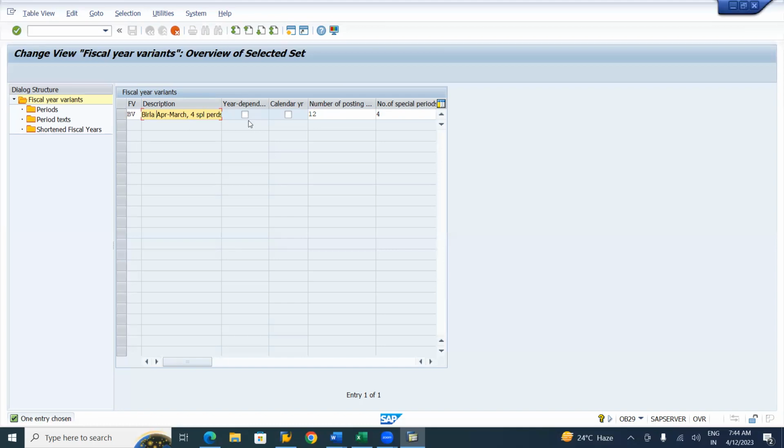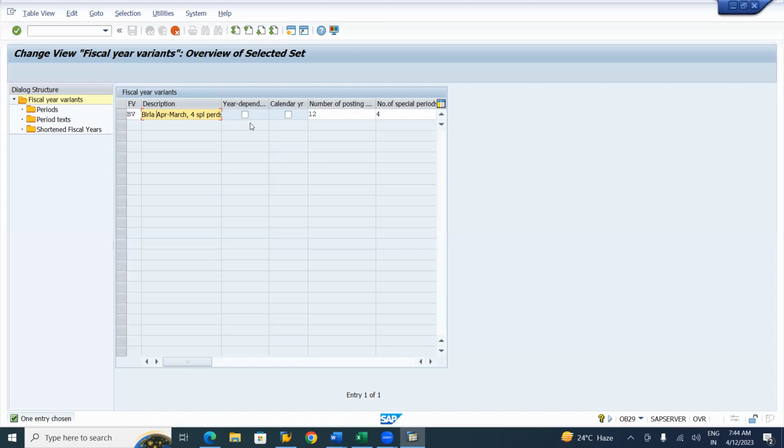Do we select year dependent? If we select year dependent, every year we need to give it manually. Yesterday we discussed year dependent and year independent, right? So don't select this checkbox. If we give year dependent, then we need to give it manually every year.